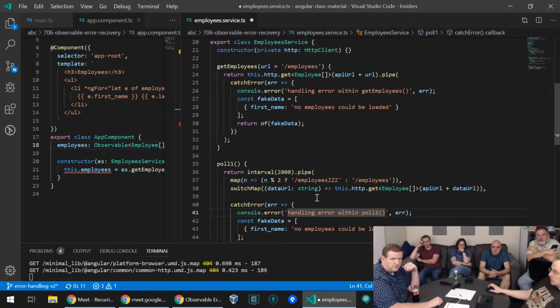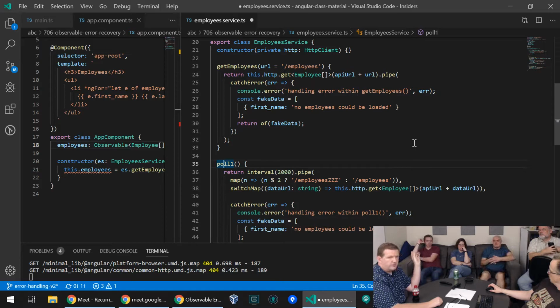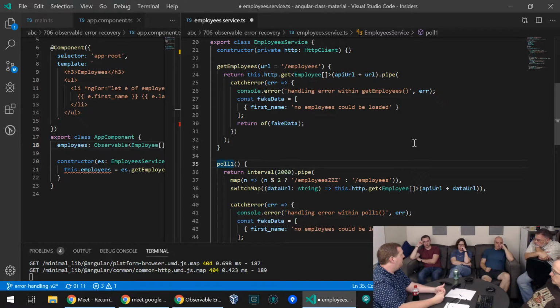So what do we want to call this? Are we still going to be using our polling mechanism? I think the idea with the polling mechanism, Chris, correct me if I'm wrong, was that we want to use that, but we're going to simplify the story down to it just keeps refreshing the data. It doesn't do anything fancy with URLs, but we're going to have one that fetches the data but recovers from errors poorly. We're going to have one that continues to fetch the data and recovers the correct way. So do we want to have a single... I mean, we're going to keep get employees. Get employees are going to hang around.